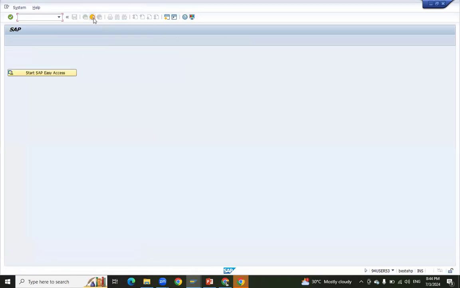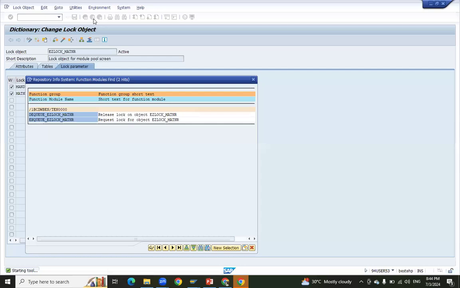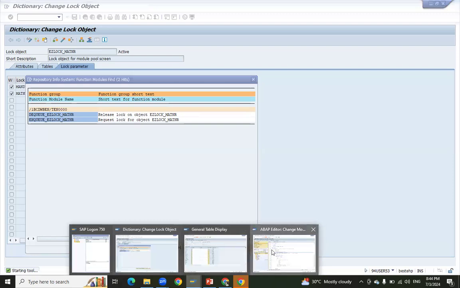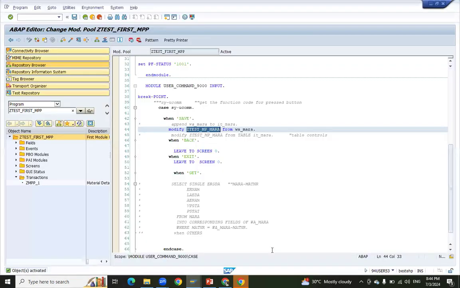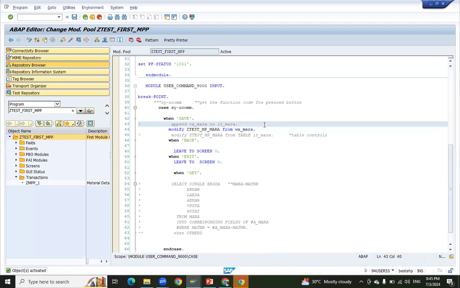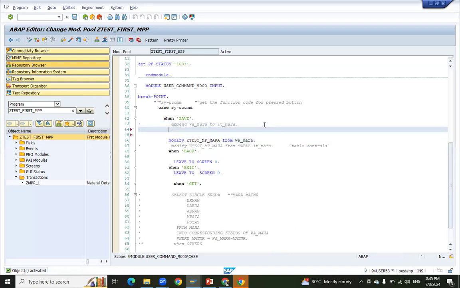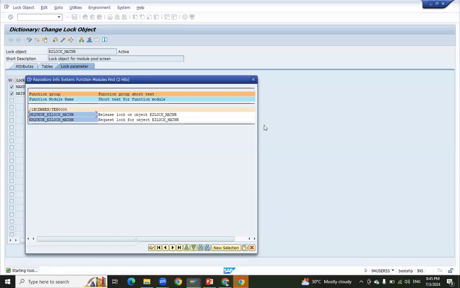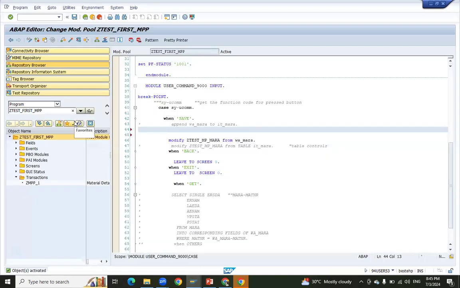So let me explain how we plug these function modules into my program. Generally, it is always suggested, whenever you're dealing with module programs, always try to use lock objects. So let me call this function module. Before modify and after modify: before modify, you have to call NQ, and after modify, you have to call DQ.